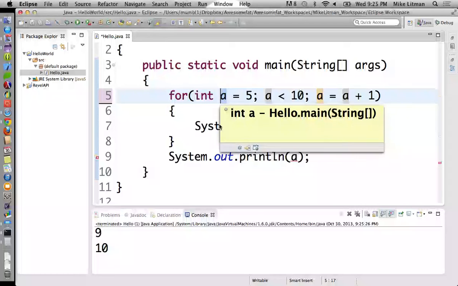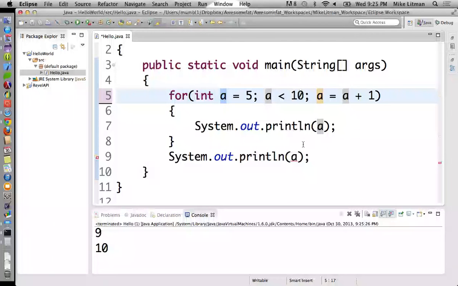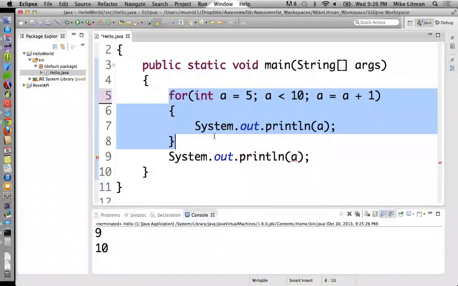Would you agree that most of the time variables that are named things like A and B and I and J and K are probably throwaway variables that we're only using for a very temporary amount of time? If they were meaningful variables, we'd probably give them better names, like number of years. But these we're just using for quick counting problems. Since it's a throwaway variable, for loops, which generally speaking lend themselves to counting problems, I'll rehash that in a second.